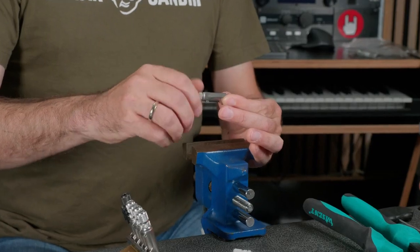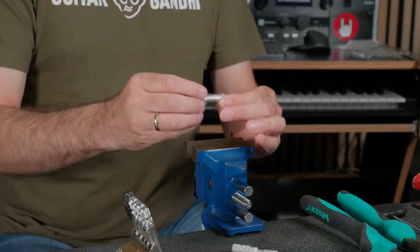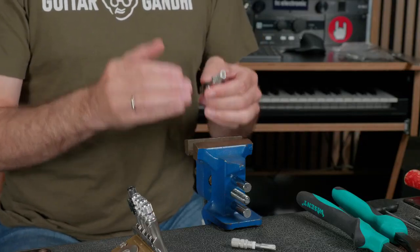Well, I can tell that this is running a lot smoother than the old one, and it even feels more sturdy than the old one, which is probably going to make it stay in tune even better than the old one did. Second of all, they made the hole in which you string the guitar bigger, and that will make stringing the guitar much easier.